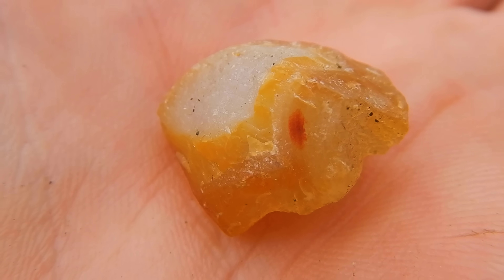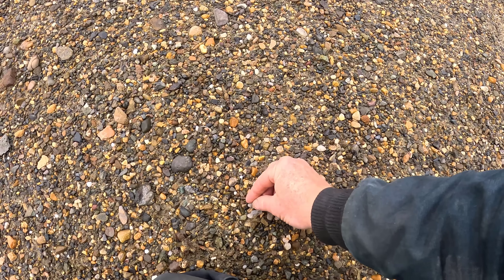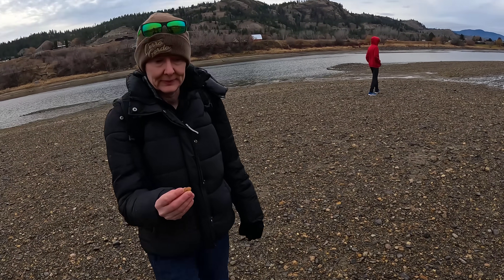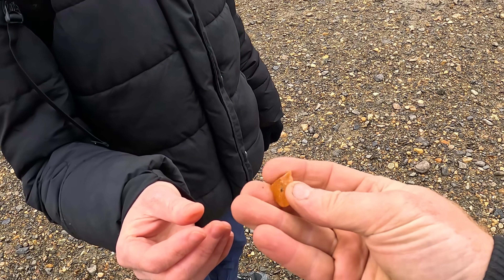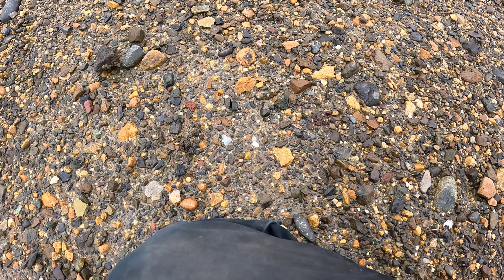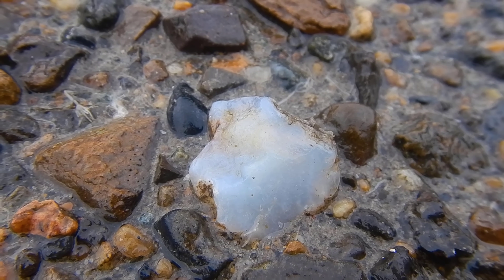Well done, Alex. There's a little piece of agate there, and as I crouched down I saw another little piece right there. When you're down closer to the ground you can see these little pieces easier. Dana just said she found something - that is carnelian agate, beautiful orange carnelian. Well done. And there's sort of a whitish-blue one. I'll get the close up on that while it's still in place - not the really nice orange that Dana got, but a nice little piece all the same.